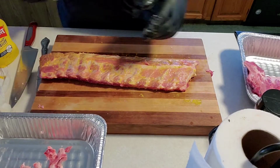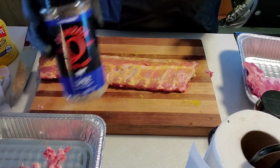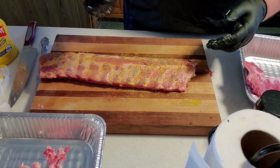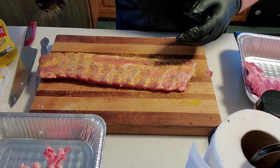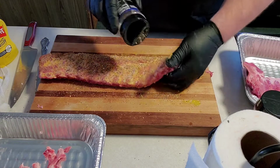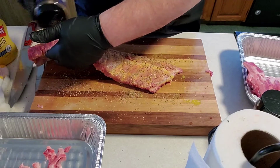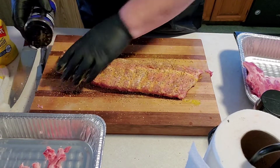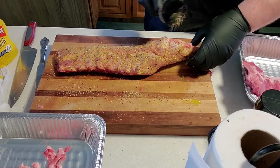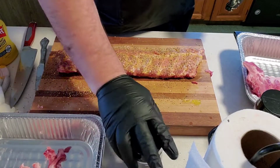Now we're going to grab just the SPG to start off with. It's going to be our base. It does a nice light to medium coat. You just want to make sure you have coverage. There are a lot of ways to do it. This is just the way I do it. It seems to work, and people seem to really enjoy it. It's a nice change in the wintertime.